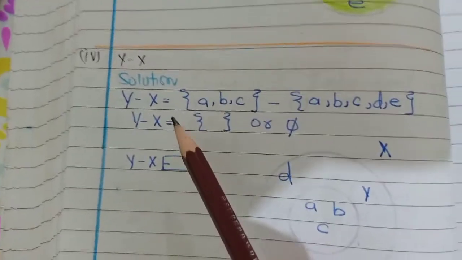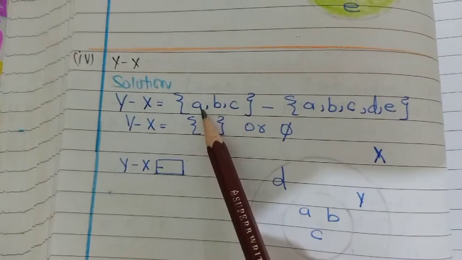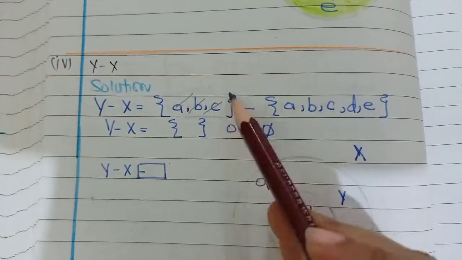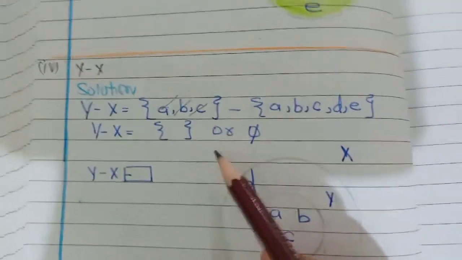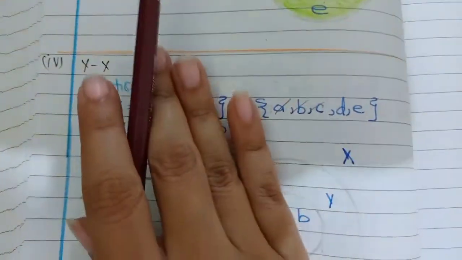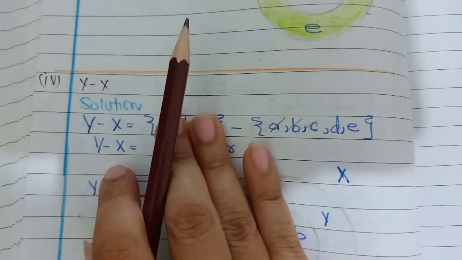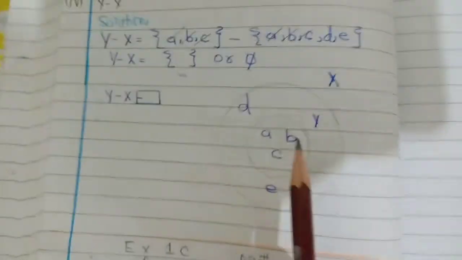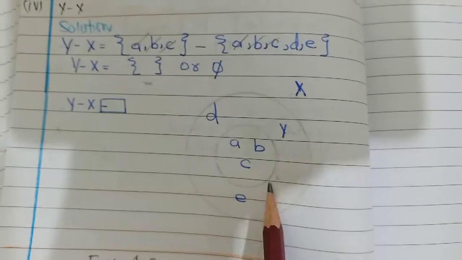Okay, then Y minus X. Y minus X, how will I show it? A, B, C and A, B, C, D, E. Now this time A cuts, B cuts, C cuts. There is not a single extra element in Y, so I will write empty set. Nothing is left. I will not write D and E because I told you we always write the first set's elements. So this time Y elements will be written and that is the empty set. You will write it down but you will not highlight any part, which shows that this is an empty set. I hope this is clear to you all.